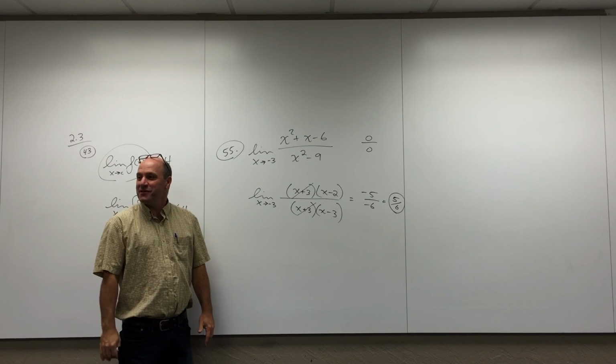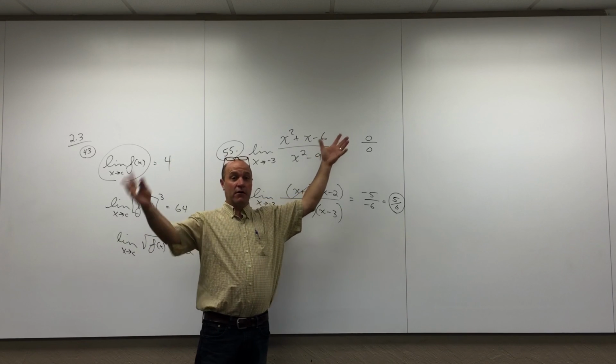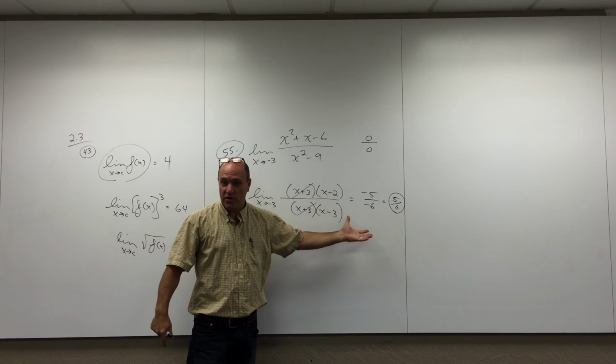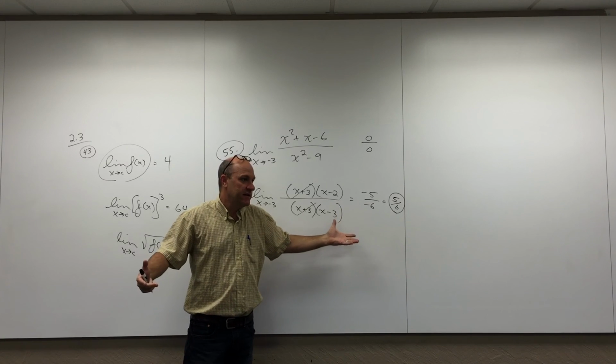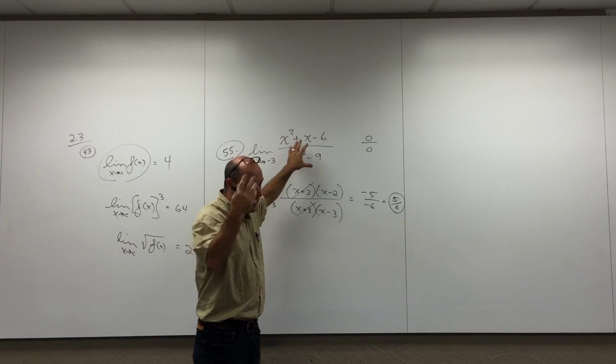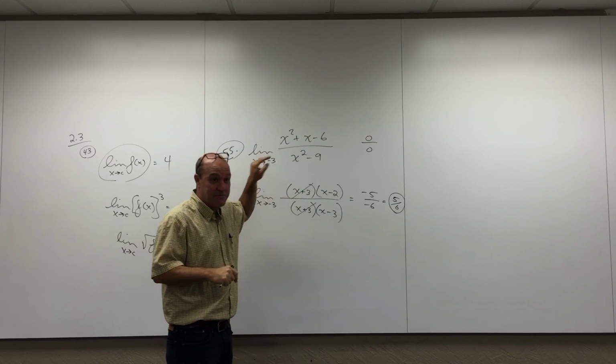We did that limit. That's cool. It started off being a 0 over 0. Oh no, what the hell? That's easy. You factor, you cancel the bad factor, and it works out. It's 5/6 actually. I could have investigated a graph and zoomed in on a graph and tried to get this answer. I mean, it's better to do these problems analytically.